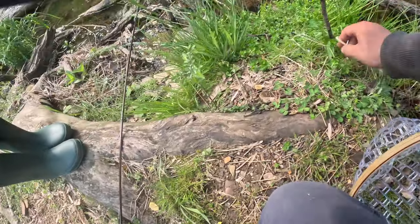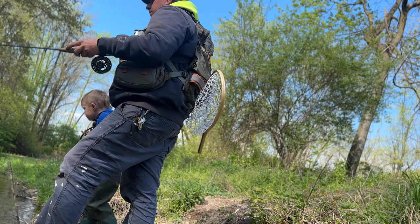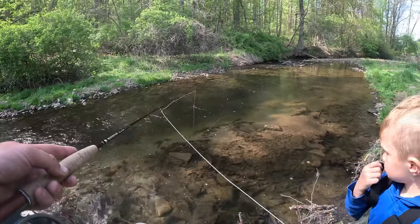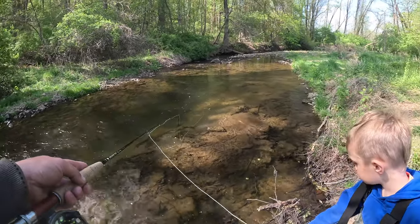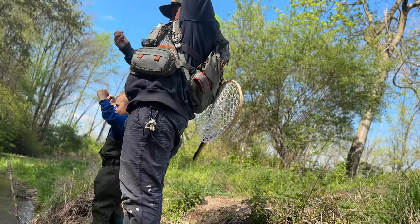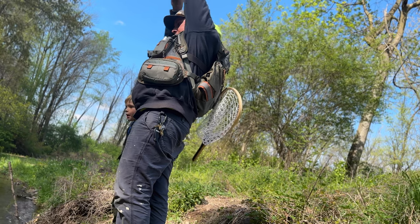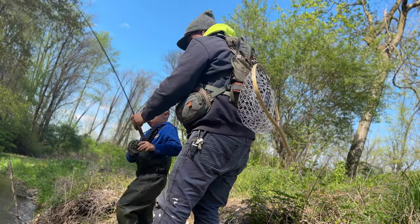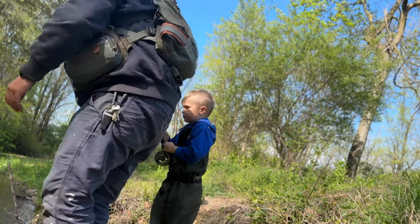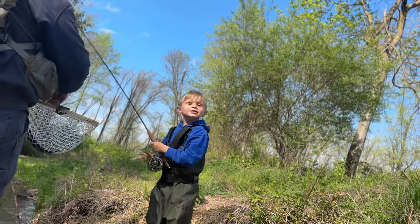Get him. Oh, nice and fine. Really, right over here, Dad. All fish off. Okay, goodbye. I didn't even know we had him. Hold on, hold on. Wait, where is he? He's going upstream. Yeah, I gotta get the slack out of him. Oh, no. All right, slow down, slow down. High five, buddy.